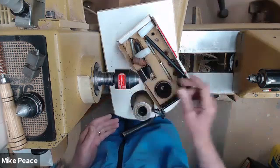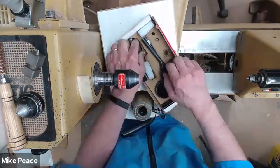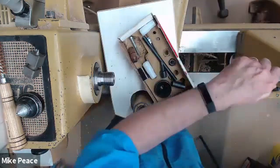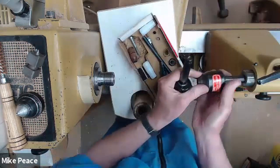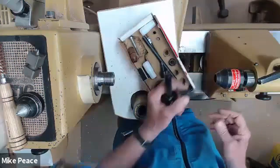But this one, it's got a point on it. It's got this long standoff point. It's got this shorter point. Well, I'll put it in here. It doesn't go in there, of course. It goes back here. It's a live center, duh. That makes it a 60-degree cone by sticking that in there.